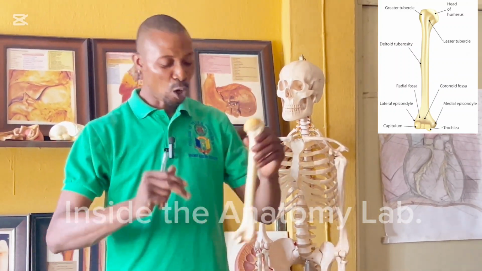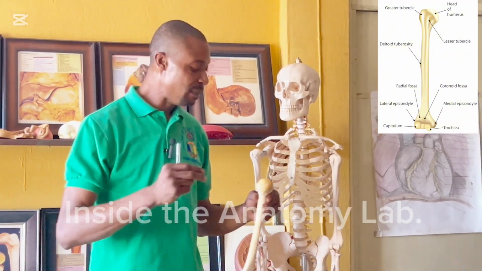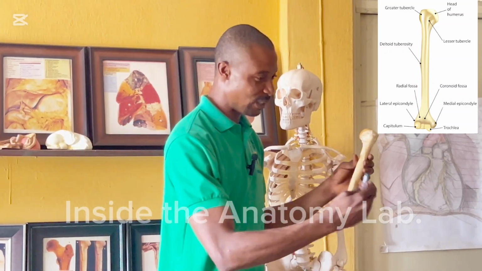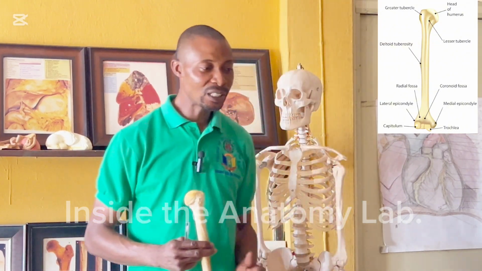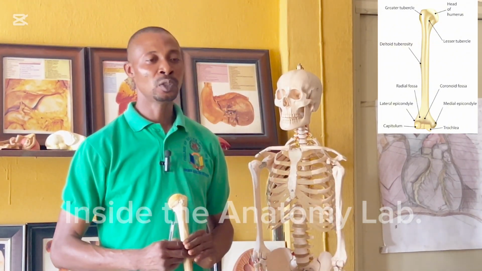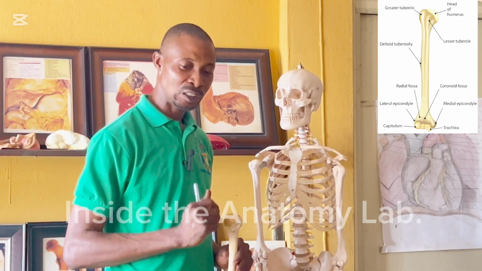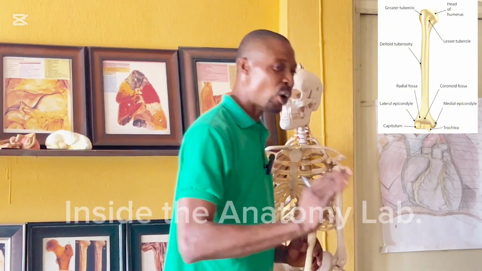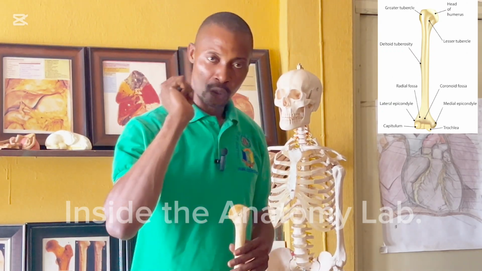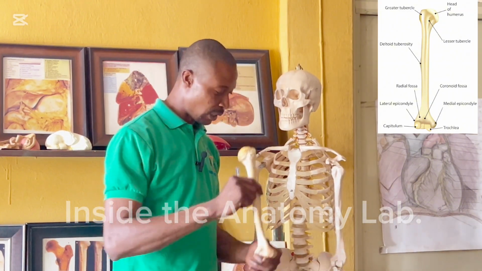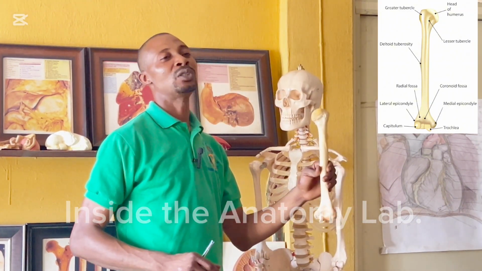Don't forget. How do we identify the left humerus from the right humerus? We must take cognizance of the medial epicondyle, the surfaces. Is it facing posteriorly or is it facing anteriorly? Remember the anatomical position. You should know when the body is at the right anatomical position. So before you attempt any question in your practical class or in your theory class, you must have understood the question, and understand the anatomical position of that muscle or nerve supply or bone you want to write or discuss about.